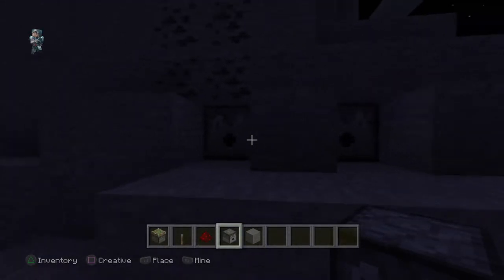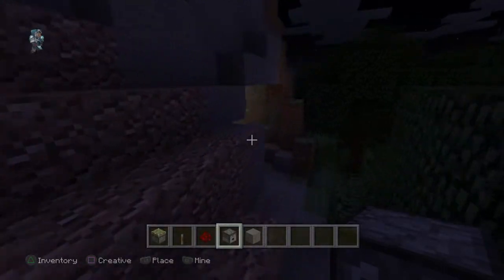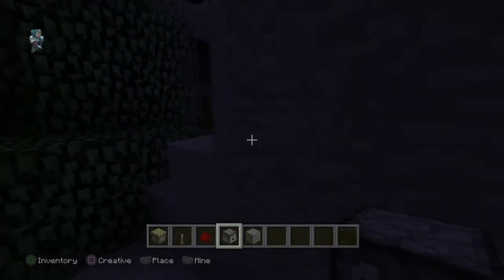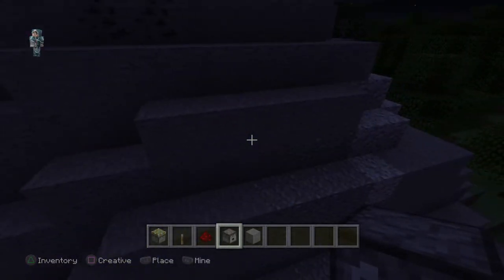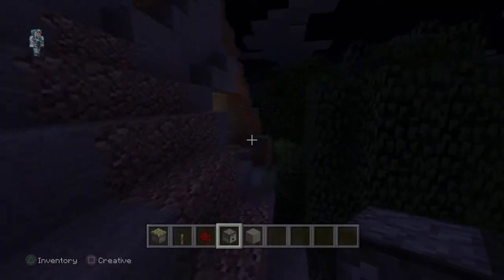You see? Weapons are placed. Cannons are placed. So now you see them? Now I go back around. Switch. And now you don't. No cannons. Nothing whatsoever in here. I think it's pretty neat.